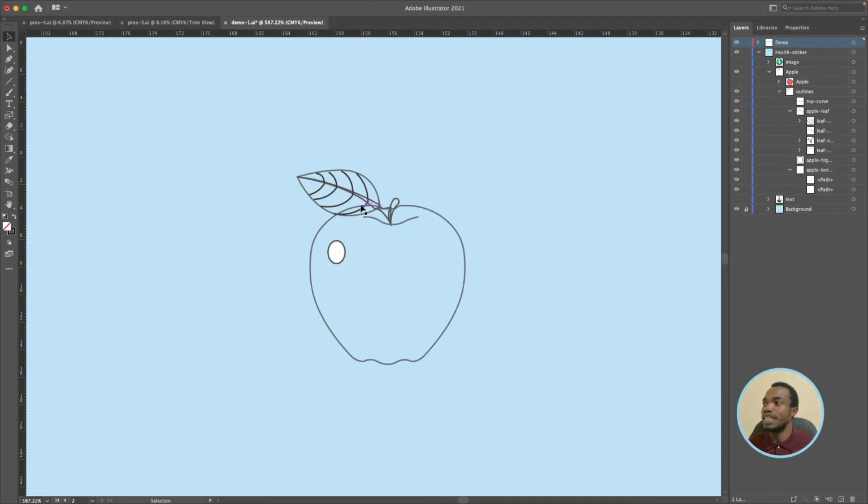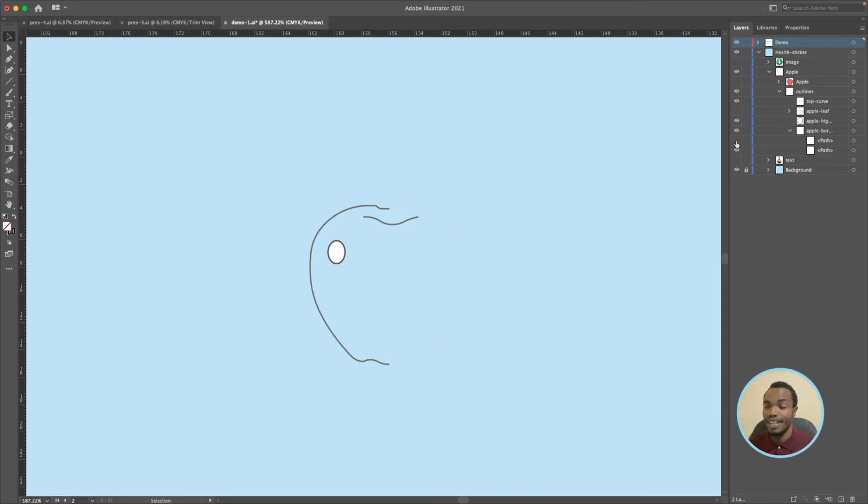These are actually lines, and I can break this down further to show you that there are more lines in this specific design. I think you can see all of these right here are lines. First of all, what I did to come up with this design is I made this point right here, and then I duplicated it and made the other point that makes the border of the apple.